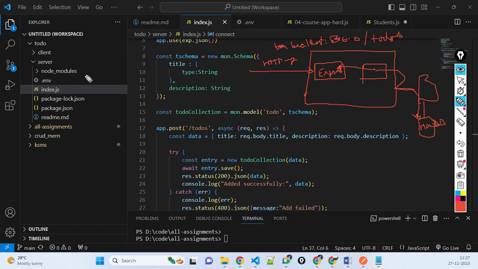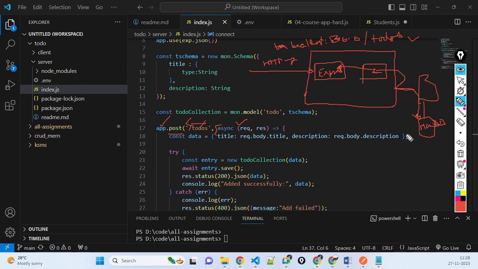For this route, call this function. That is what you're telling Express: for a post route on this endpoint, call this function. So when an HTTP post request comes to slash todo, Express will call this function, and that's how your function gets called.